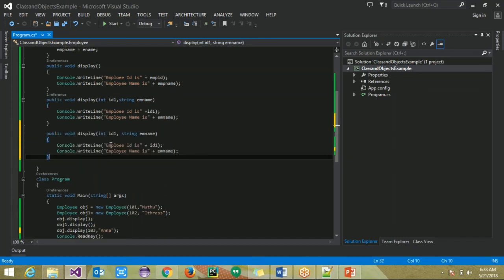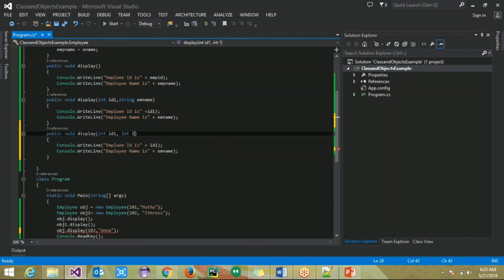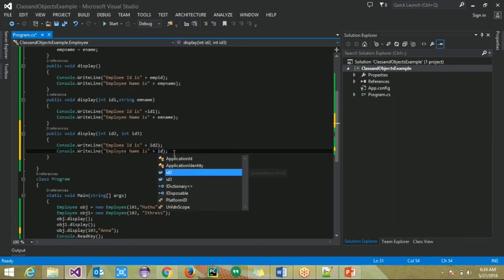So int id one, and I am going to create one data type int id 3. Here I created it as id 2, so this one is now id 2, and this is id 3.